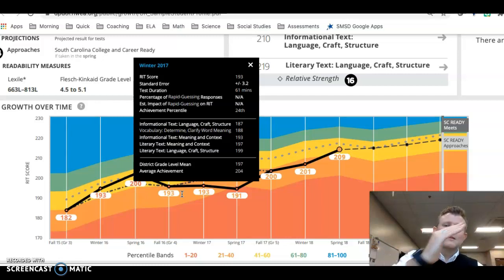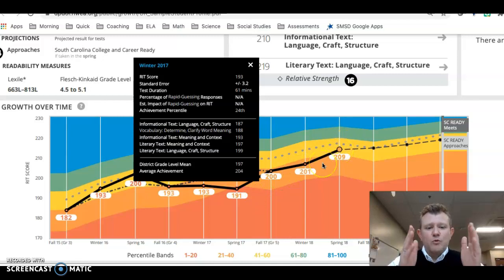You want it to be moving up in the right direction. And they have these kind of dots for the trend lines where you'd want them to be, right? Hey, but fall of fifth grade, she jumped back up to 200, which is where she was at the end of third grade. So we're going back up, and you can see she made just a little bit of growth. Wouldn't have made her goal, but she made a little bit of growth for winter. And then at the end of that year, she has actually improved to a 209.